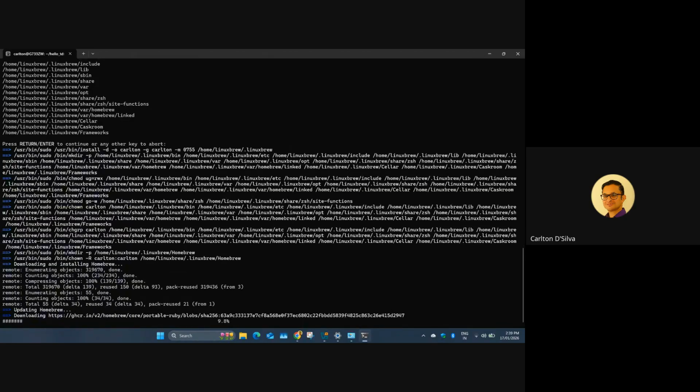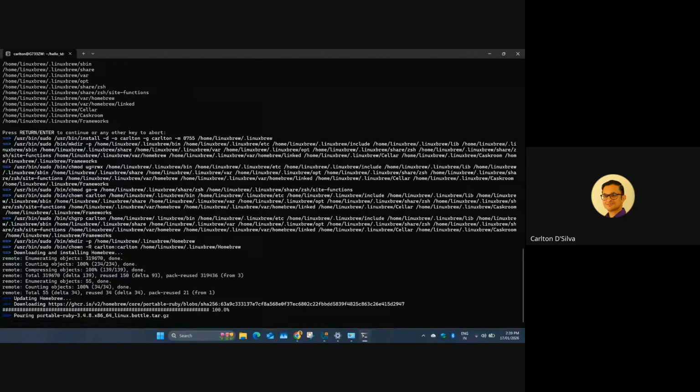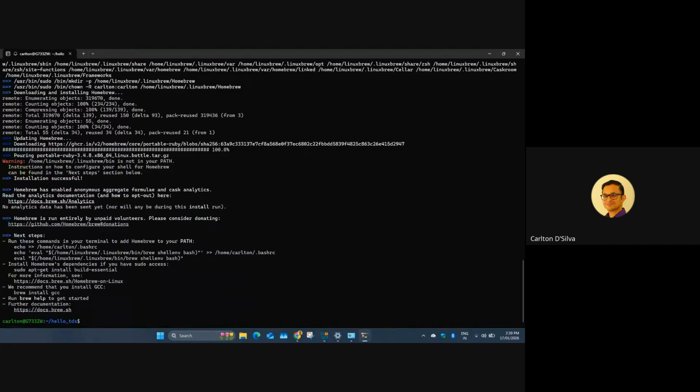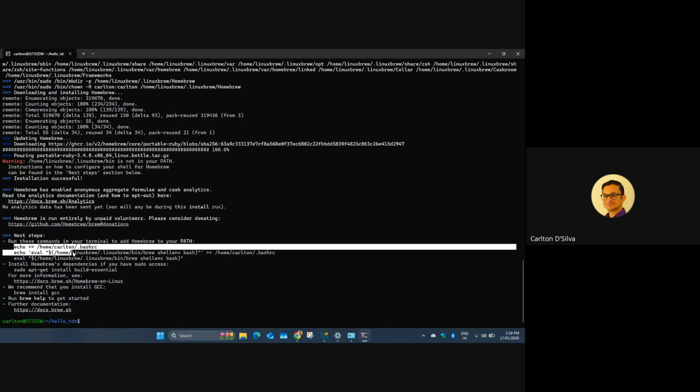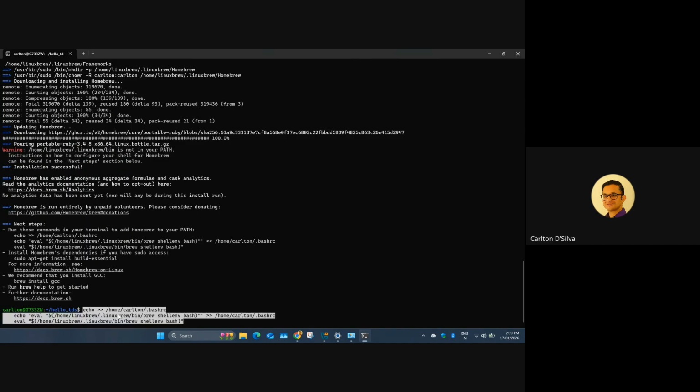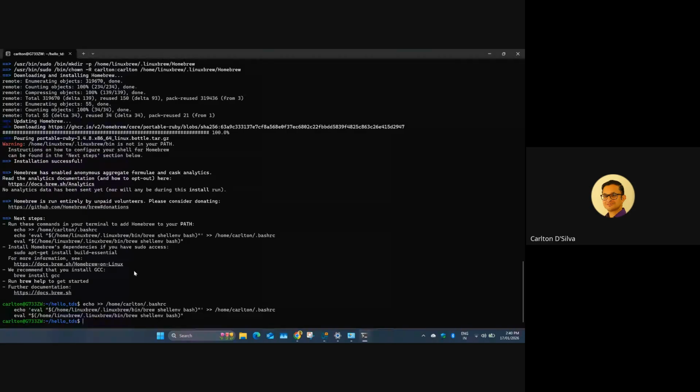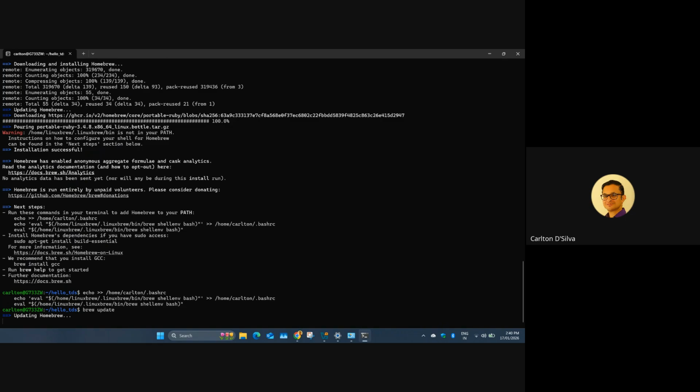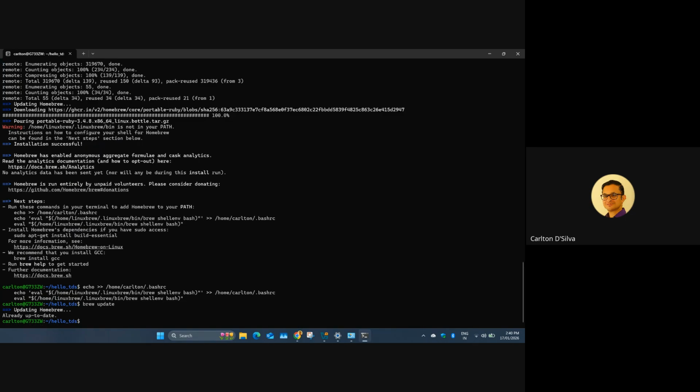And for Mac OS, you absolutely need Homebrew. That's why I'm just showing it here real quick. Once the Homebrew installation is done, there are a few extra commands you need to run. Remember, putting things on path. If you want Homebrew to be available on path, you have to run these commands. So put that on here. Now Homebrew will be available on path. If I type brew update, now it can locate the application, right?